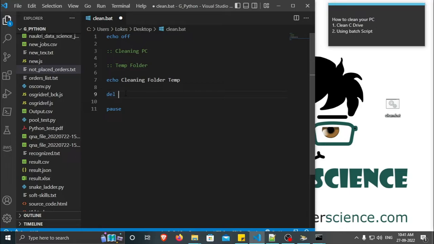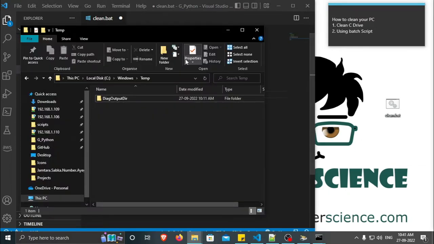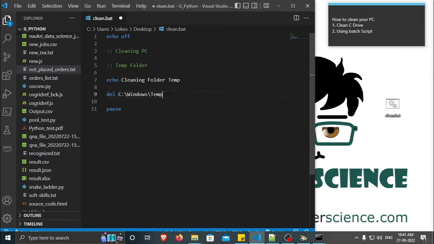So we will use this delete statement, and then we have to pass the path. So what you can do, this is the folder for temp, and you just copy from here. Okay, and just paste here, and then you will use this directory, and you have to remove all the files within this directory. So you have to specify the name. If you pass an asterisk over here, it will delete all the files present in that directory as well as subdirectories. You don't need to worry about it. Okay, and if you do this, it will ask for a yes or no statement.